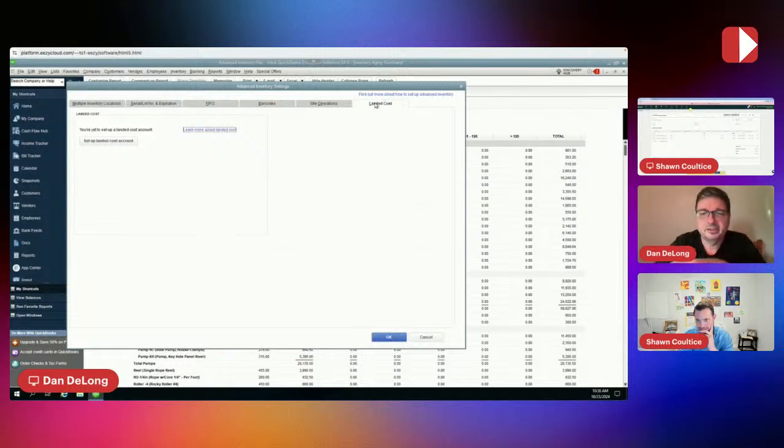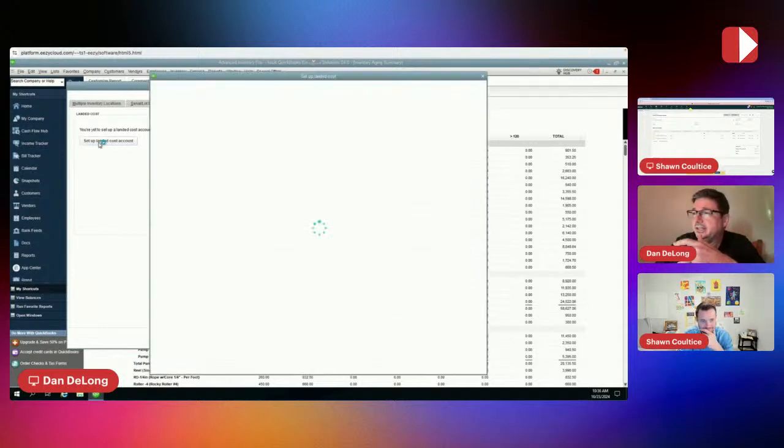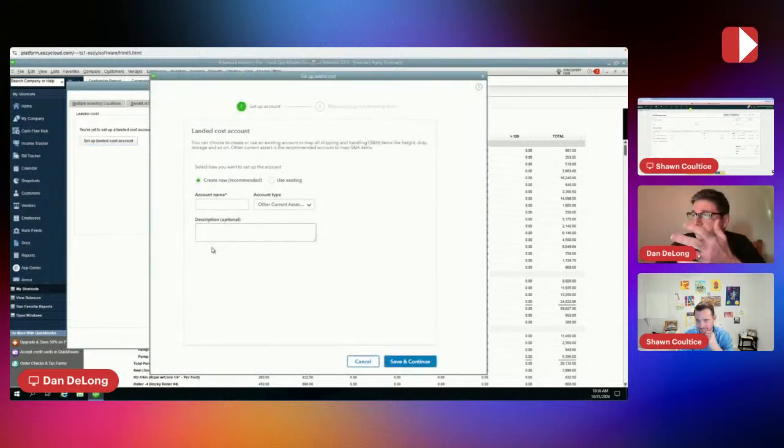The landed cost tab, you would just really be setting up that landed cost. First, you've got to sign in, and then once you do that, you can use an existing account, right? So you're going to be choosing basically a holding account for all of those costs that you're going to be allocating, and then doing it later.